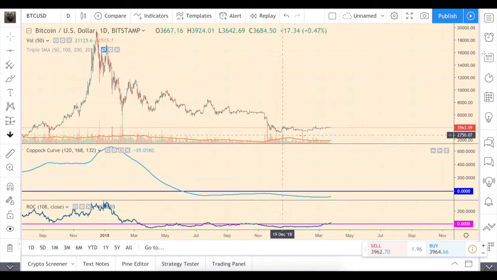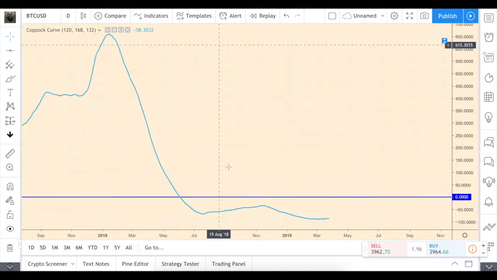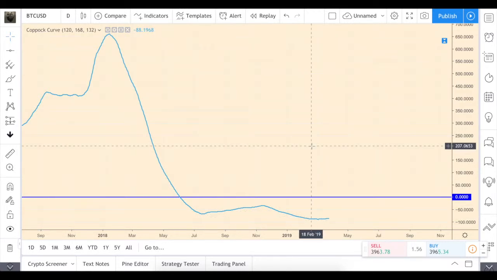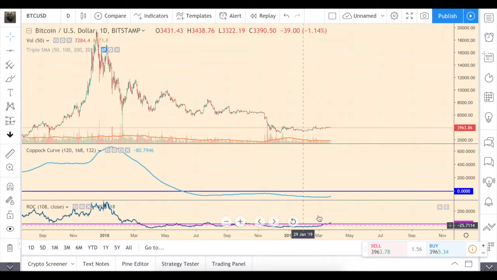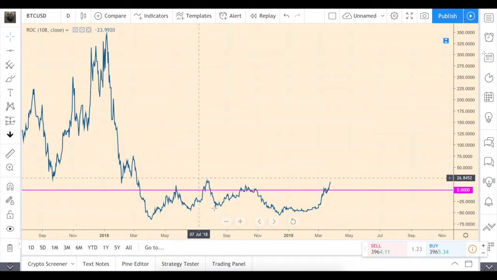So now let's look at how those indicators look in our condition right now, when we have this possible accumulation phase after the bottom in December 2018. You can see that on the Coppock curve, the situation is very, very similar. In February we had the lowest point of the Coppock curve, and we started to see an increase of its value the same way that it happened in 2015. Also, ROC is now above the 0 level, for the first time since October 2018, when we had these little pullbacks, but the price couldn't hold, so we returned back.